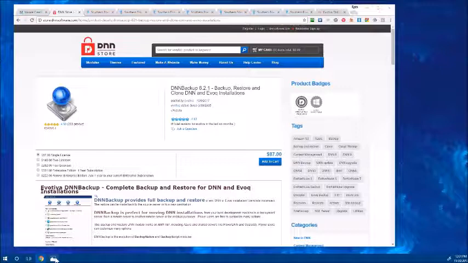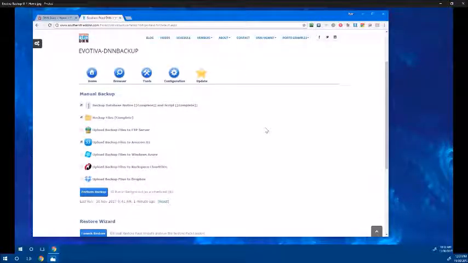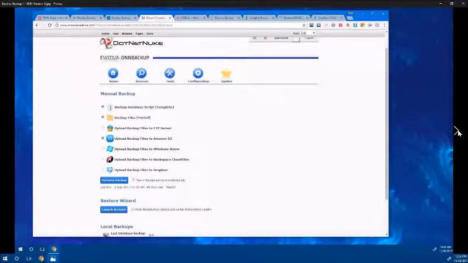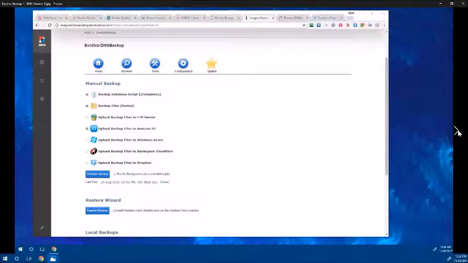One of the primary things that I'll start off by talking about with evaTiva is that it works across multiple different DNN versions, multiple different DNN ages, with the exact same version of evaTiva Backup installed. I'll do a run through of the screens and the primary settings for evaTiva Backup on our very own Southern Fried DNN website. But just to kick that off, here we have a few screenshots of evaTiva running in DNN version 4, DNN 5, 6, 7, 8, 9.